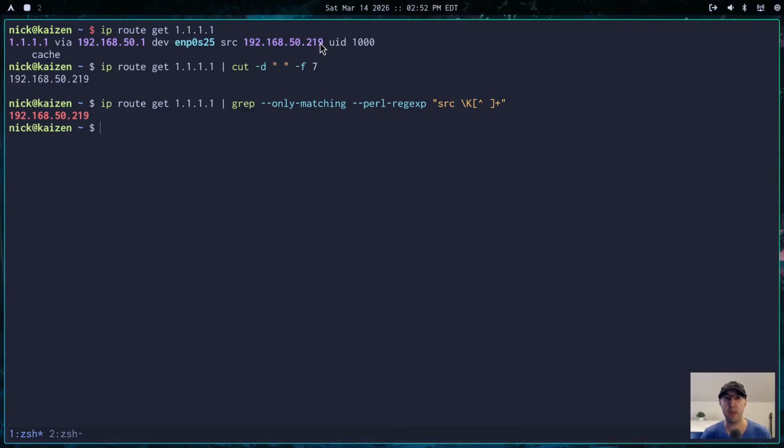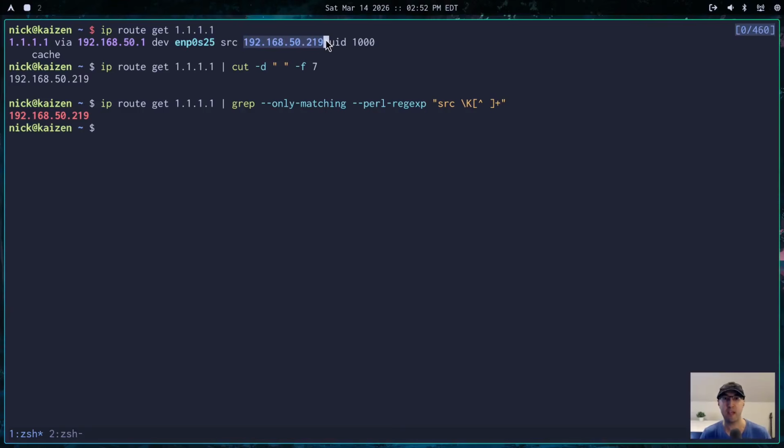And then we want to start capturing anything that's not a space. So we have the brackets here. That's what that's saying. This is like a negation. So anything that's not a space, and we have one or more of them. So here it's really cool. We can match all the way up to src space, and then start grabbing everything that's not a space, that's this, this, this, this, and this.